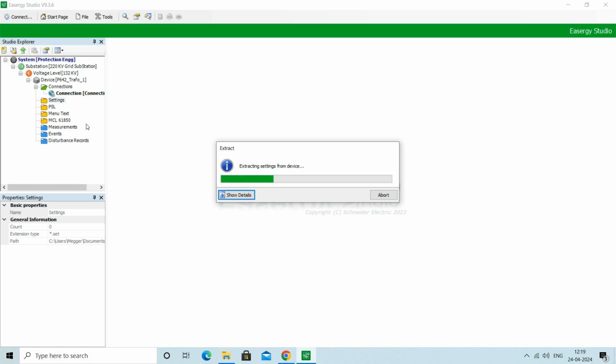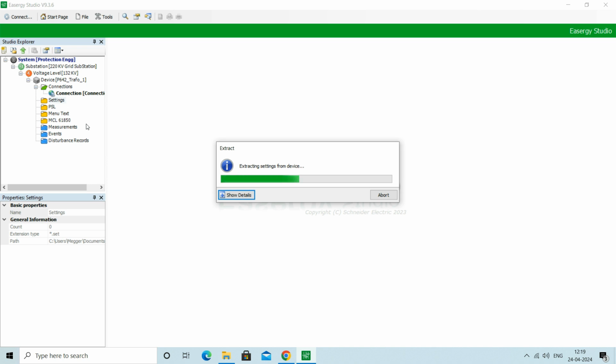So first we are extracting the setting files. Just right click on the setting folder and select extract settings. You can also click on extract full settings, but it takes a lot of time and is of not much use, so we will just click on extract settings.